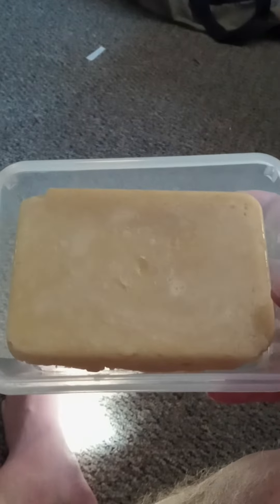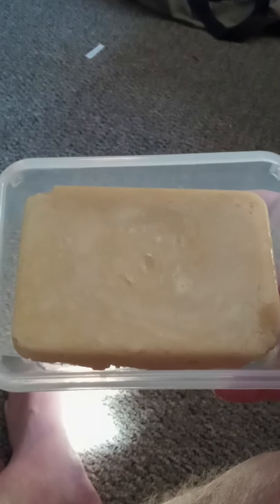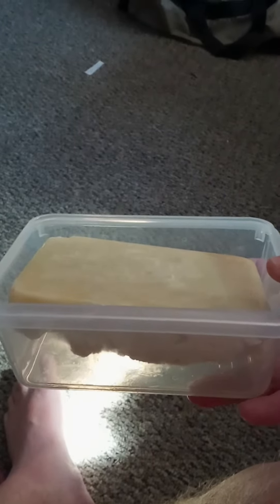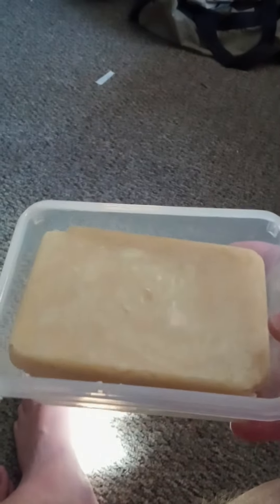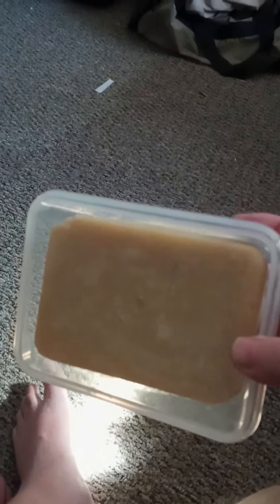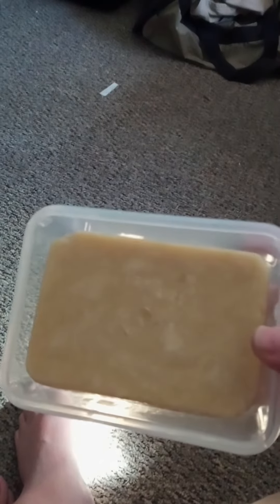This isn't even 24 hours from when this was made — it's about 20 hours since it was made — and it's ready to roll. I know it looks like a bear pile. I'm not all about making pretty soap. I'm all about making soap that gets the Sasquatch stench off of me, which this does.